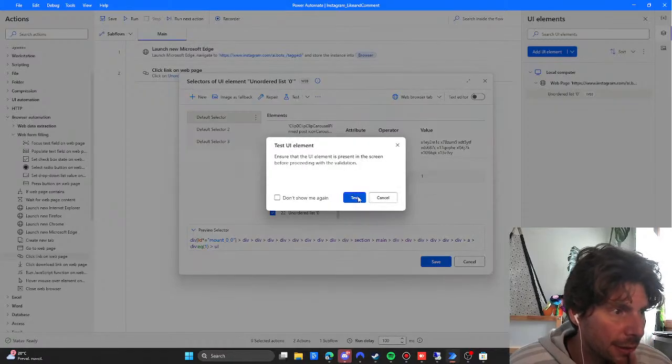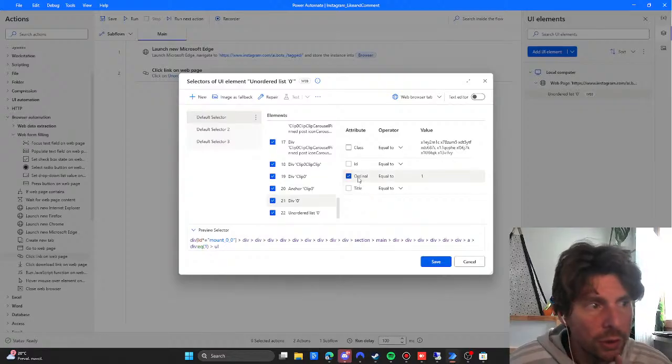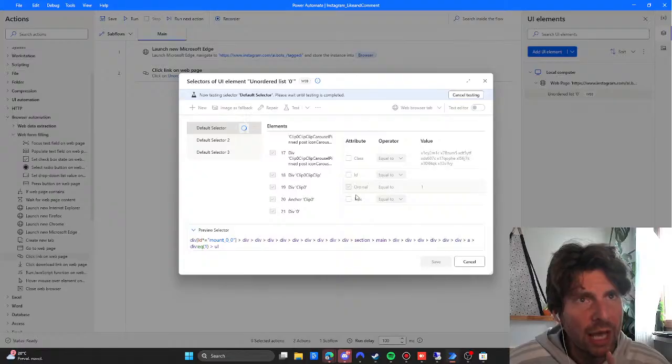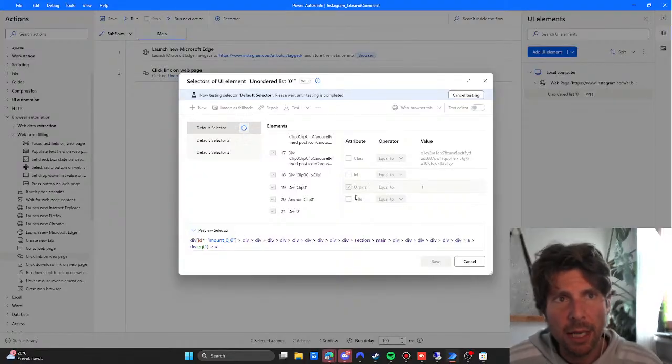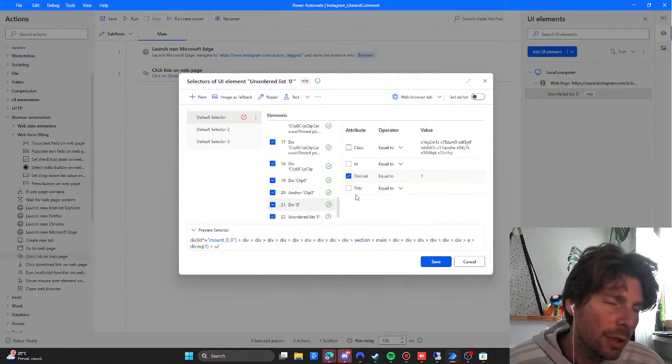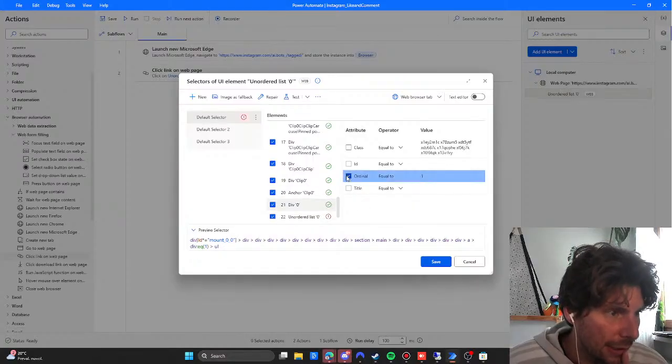Let's see. Ordinal is usually, if you have a list of elements, the order of those elements. If you have two buttons next to each other, the first one is going to be 1 and the second one is going to be 2. That's more or less the idea.